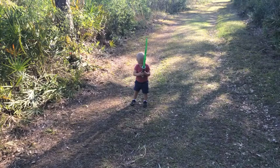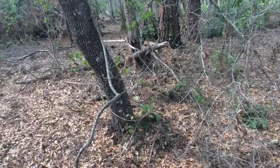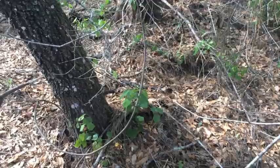There he is. You coming? Come on. You're gonna get the Sasquatch for us, aren't you? There's maybe a black racer snake. I can't tell if it's a black racer. No, it's a banded water snake. That's what he is. A banded water snake. See how close I can get before he starts taking off. He's a banded water snake.